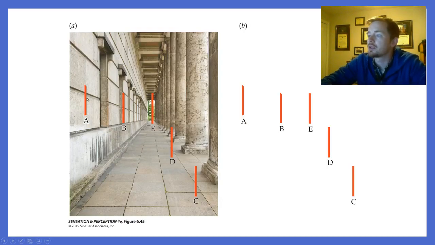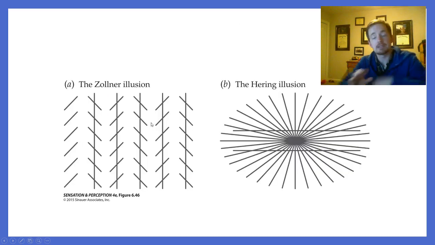So here, in these lines, E, for example, looks like it is a little bit longer than C or A, right? But if we remove the environmental context here, we see that's not the case. E, D, and C are all the same size. And A and B, A looks smaller than B, right? But they're actually the same size. So why do they look different? Based on these cues that we have around us, E looks like it should be farther away. And if it is farther away, then if it's taking up the same amount of our retina as C is, then it must be pretty big for that to happen, because we know that it's farther away. So those are some examples.